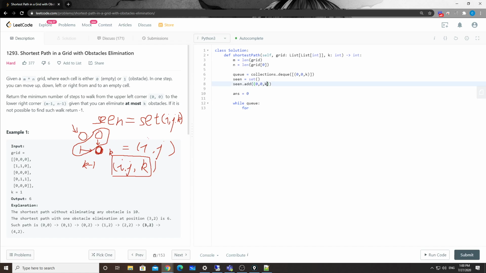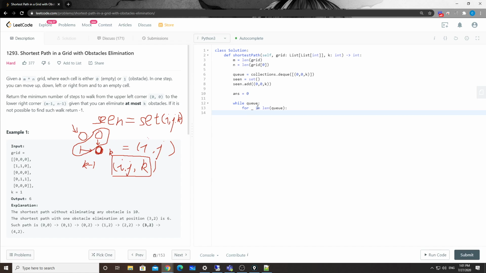You can also add the steps to each of the states here, which will make this three-dimensional tuple into a four-dimensional tuple. Either way is fine. But for me, I just personally prefer using a for loop to keep track of the current steps. Okay. Q, right?